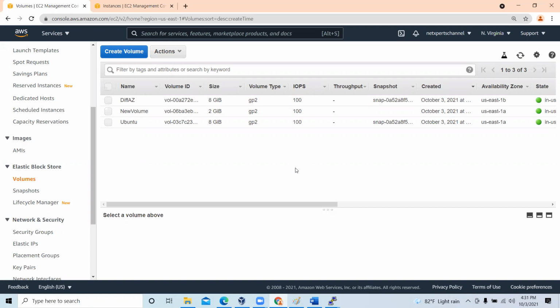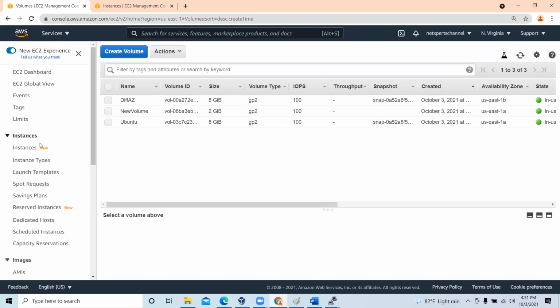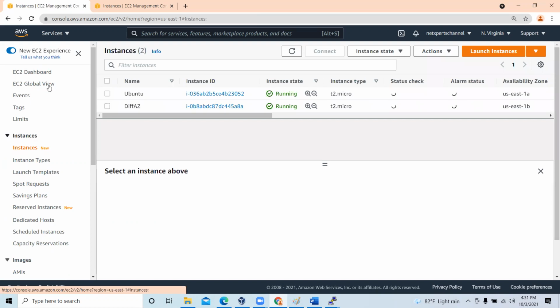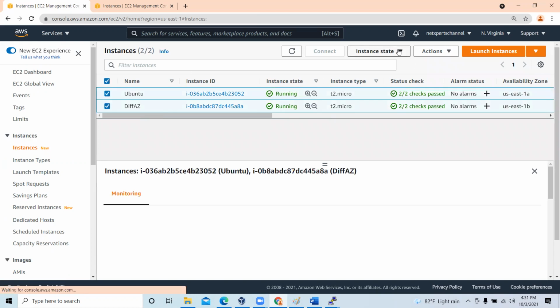Right. Now, we will see another concept. This is a bit different one. Let me terminate these instances. Let me stop these instances. First stop the instance.